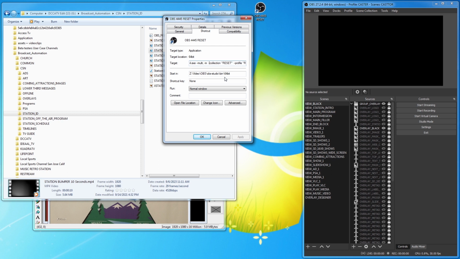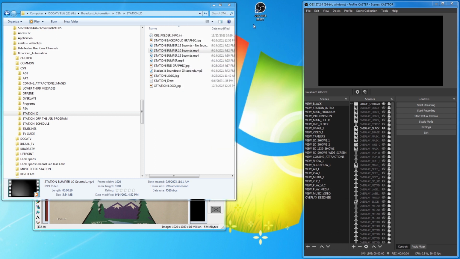This is the online argument for which collection you want to run, and this is the profile. So you can start up multiple copies of OBS, and have command line arguments on your desktop to start them up.